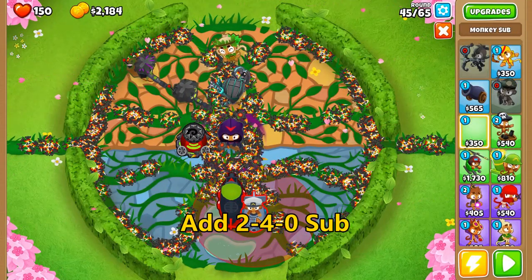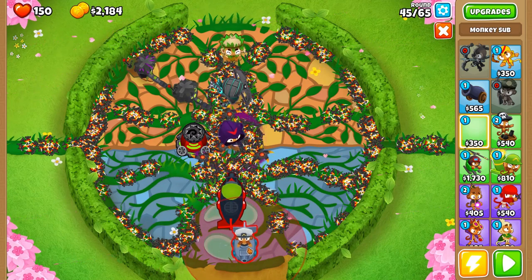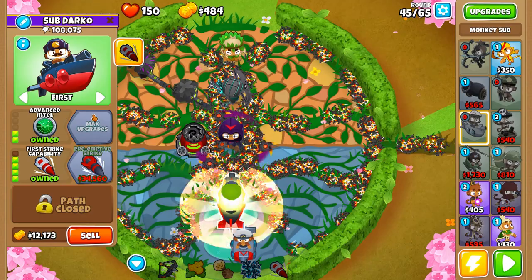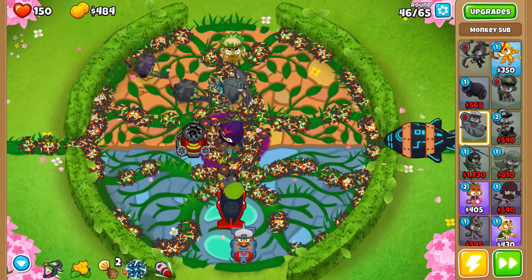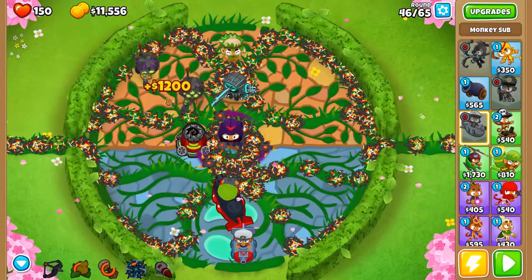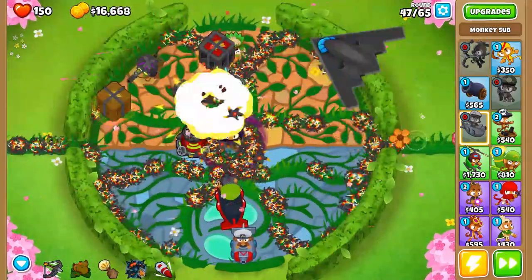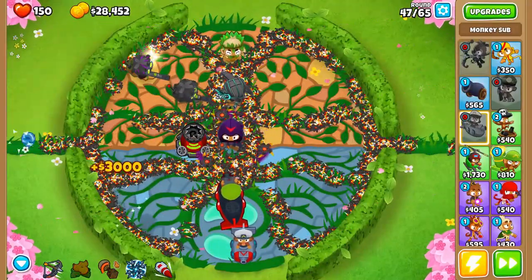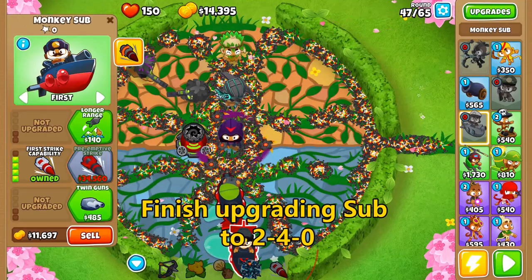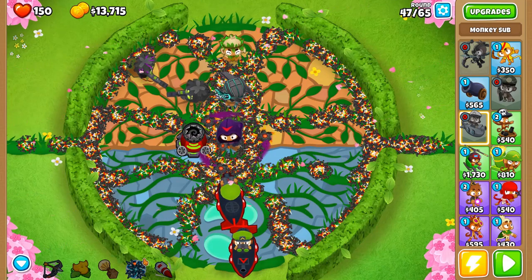I'm going to add a second submarine. Oh, I didn't place that one very well. It's okay. I'll place it right here. I want to upgrade it to a first strike as well. And I'll go ahead and give that advanced intel. Just really be ready to spam that spike factory like crazy whenever it announces that there's a DDT showing up.